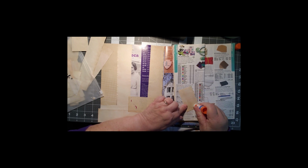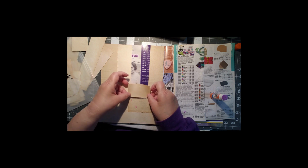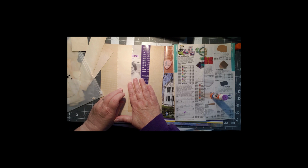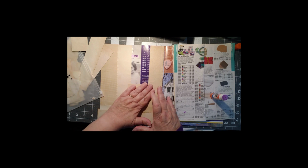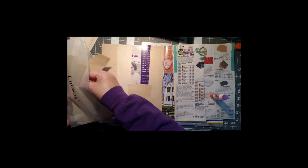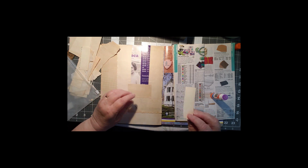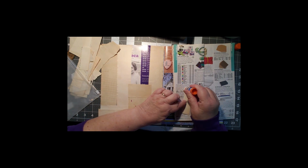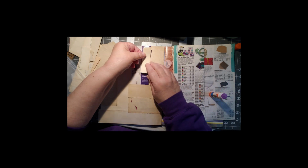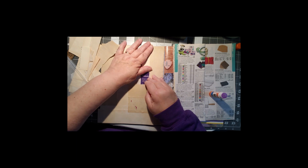And the reason I'm backing all of these is so that when I cut them up, they will have writable places on it, and it will be like a patchwork quilt. Okay, what else do I have in here? I have some book page pieces. I think we'll go ahead and use up some of these. I'm going to leave that off the edge a little bit. I'll trim it down later.